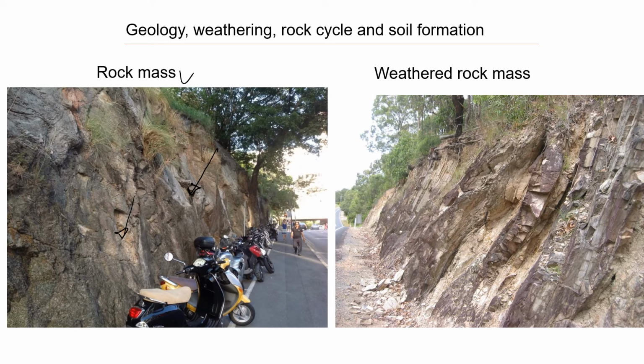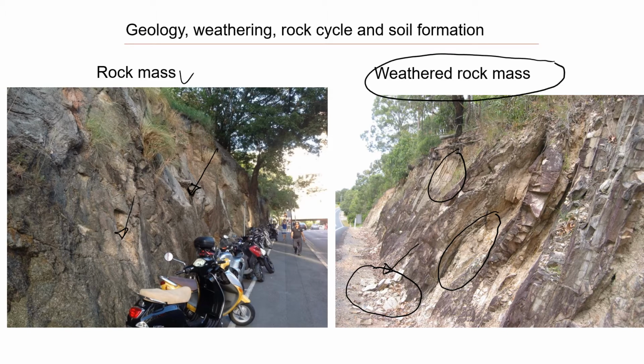The picture on the right hand side was taken on the Gold Coast, and you will see that this is actually the same rock type, but this rock is much looser and it's weathered. Some rock particles fall down and sometimes block the road here. We'll see why on the left hand side the rock is still hard and on the right hand side the rocks are loose. So the major issue between these two rocks is that the rock on the right hand side is weathered. And this is what we'll talk about next slide.